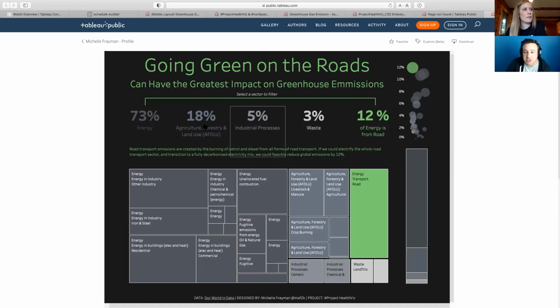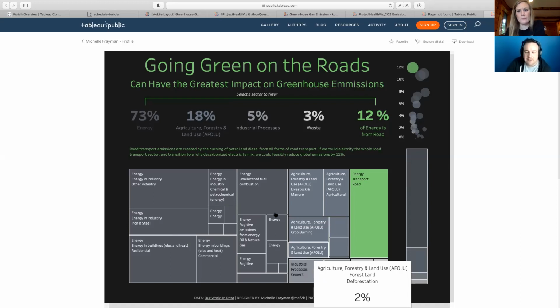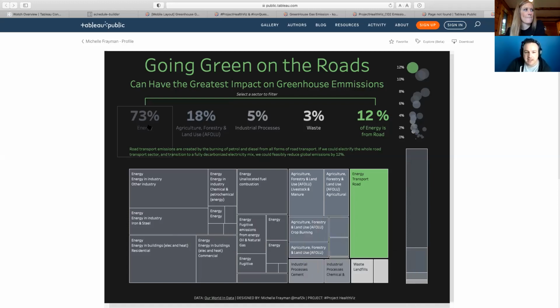I might have just gone the same color for everything else. I don't know. Oh, you mean like all of these, just have them be gray or something? Yeah, I might have done that. Not that I think this is wrong or anything. It effectively breaks stuff apart on the tree map below. But we were saying with tree maps, do you even need color? Especially in this case, if the main story is about the road, maybe just keep everything else the same color and just have the road pop out. Yeah, right. Yeah, no, I like that idea.